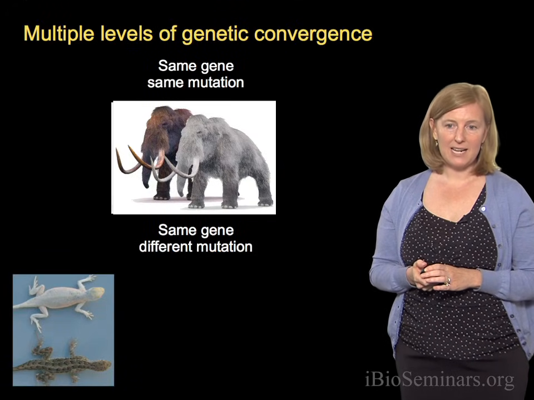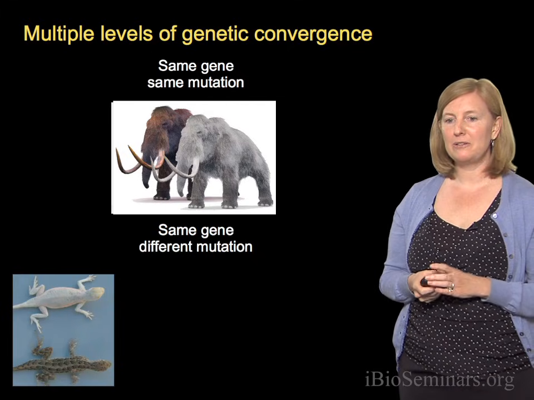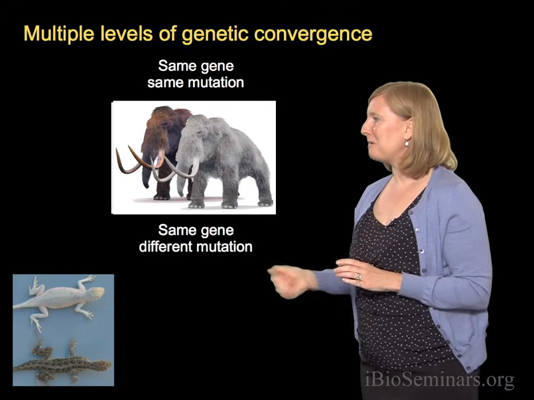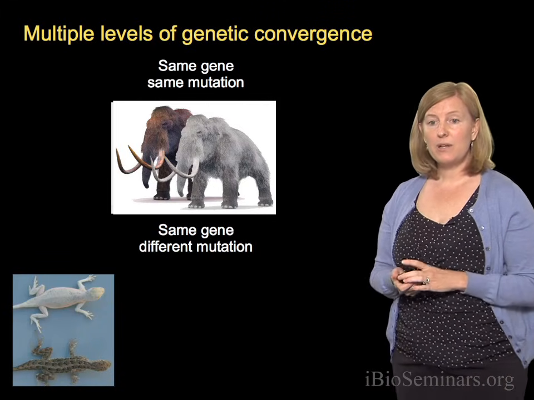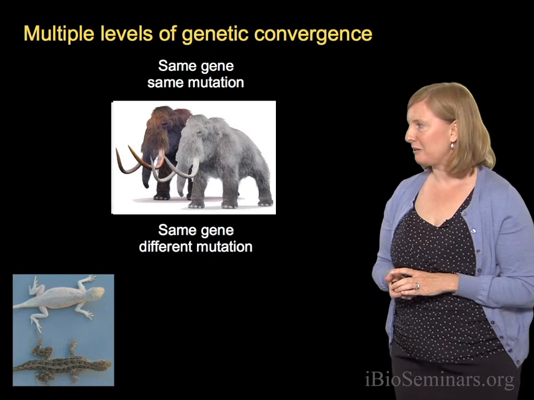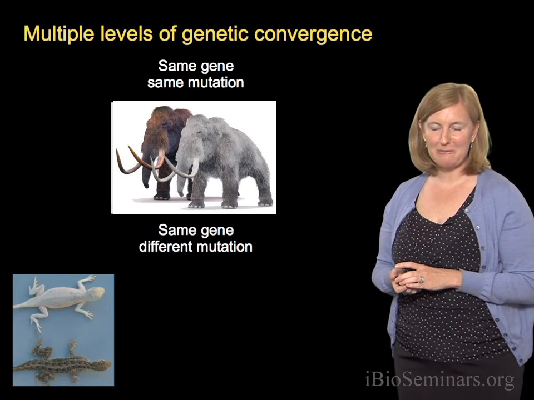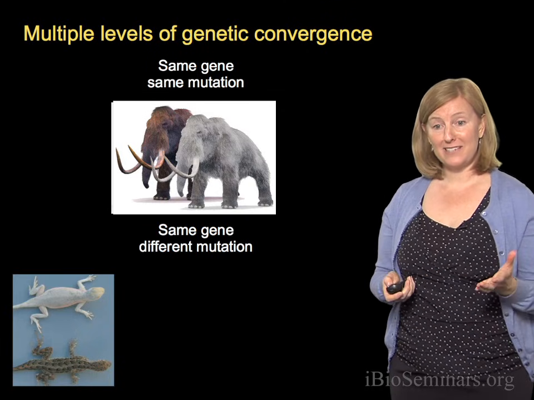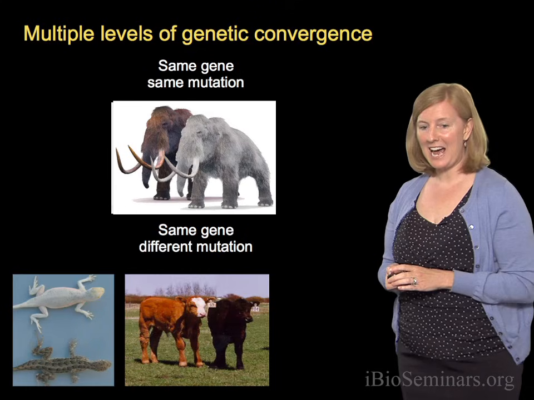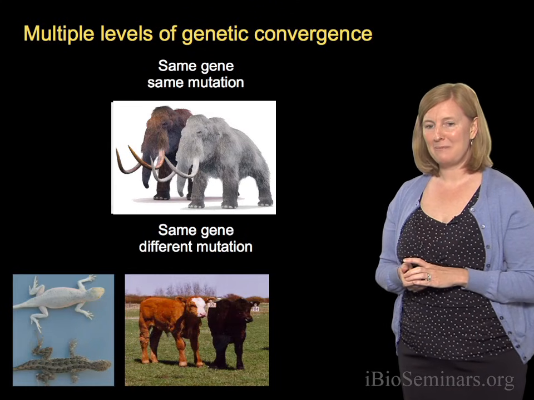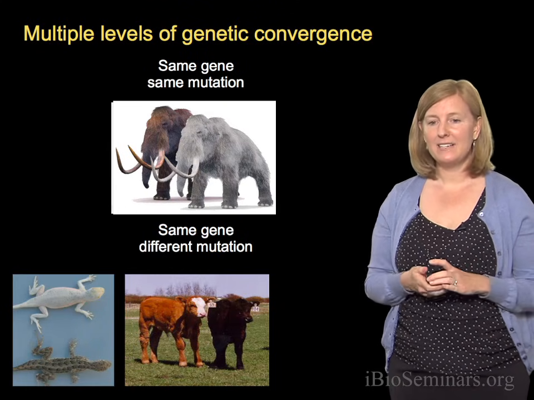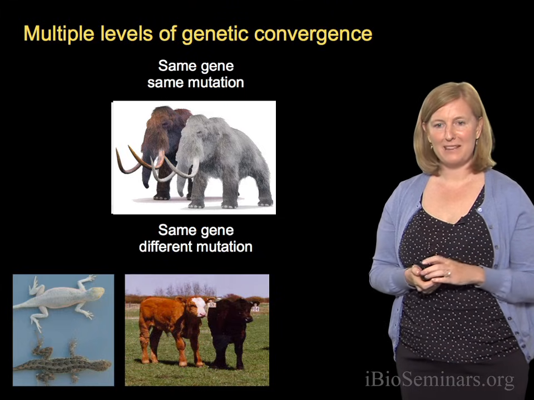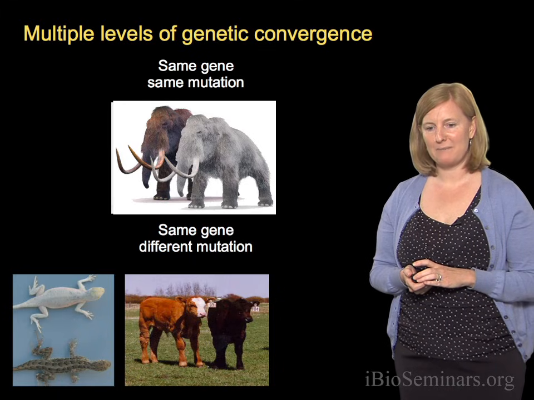So some work that I've been doing with a colleague at UC Berkeley, Erica Rosenblum, has shown that changes in the melanocortin-1 receptor are responsible for the production of these very adorable lizards that differ in color when they occur in White Sands, New Mexico. So you can guess which lizard occurs on White Sands and which one occurs off White Sands. Color differences are also involved in animals you may see every day, including cows. Also, many of you may know of or even have a Labrador dog. Well, they come in generally two colors. There's the black labs and blonde labs. Again, this is caused by a change in the melanocortin-1 receptor.